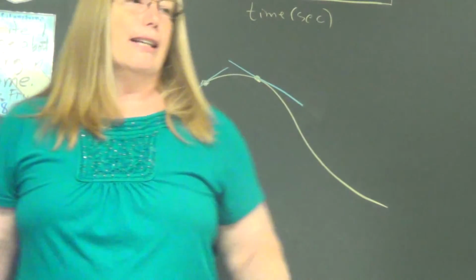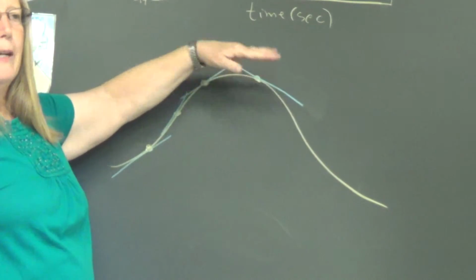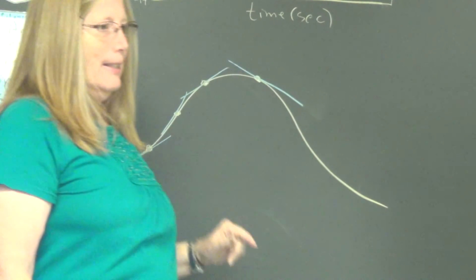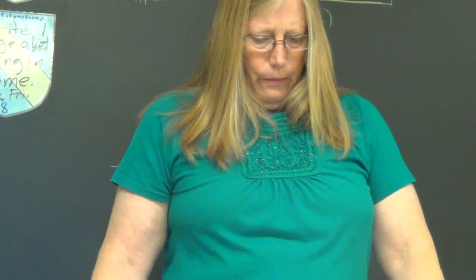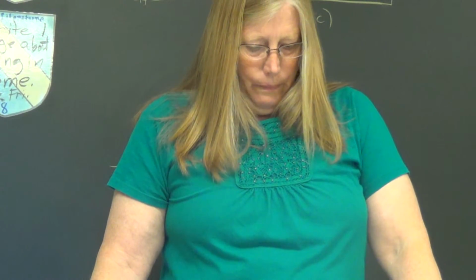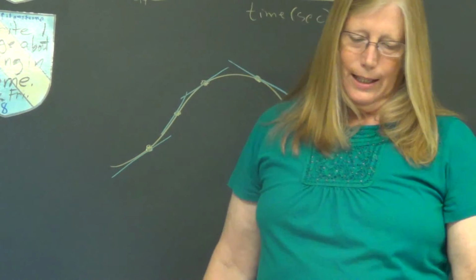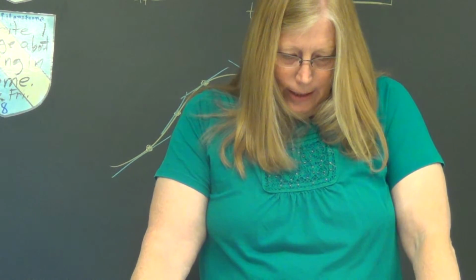Be aware that they can't pierce this line. They just touch it, graze it in one spot, and the whole line stays on one side or the other. So that's how you construct a tangent. When we were looking at tangents yesterday, they actually were serving us. So I think that's all I need for our table review.